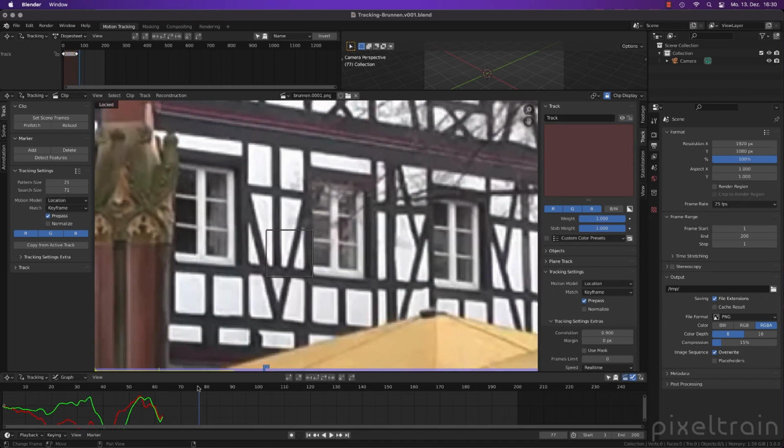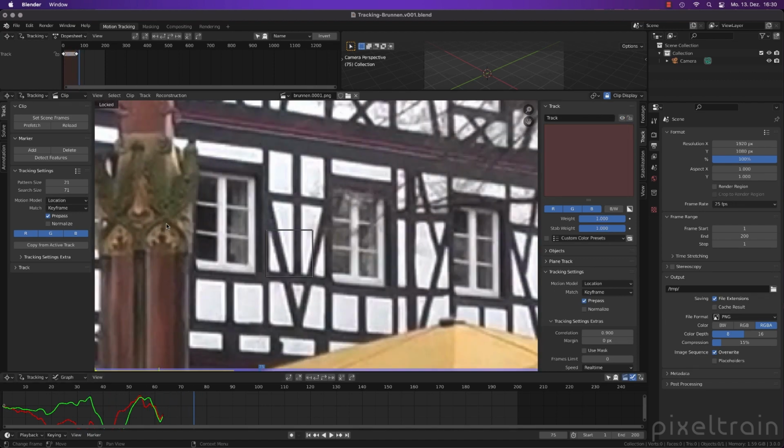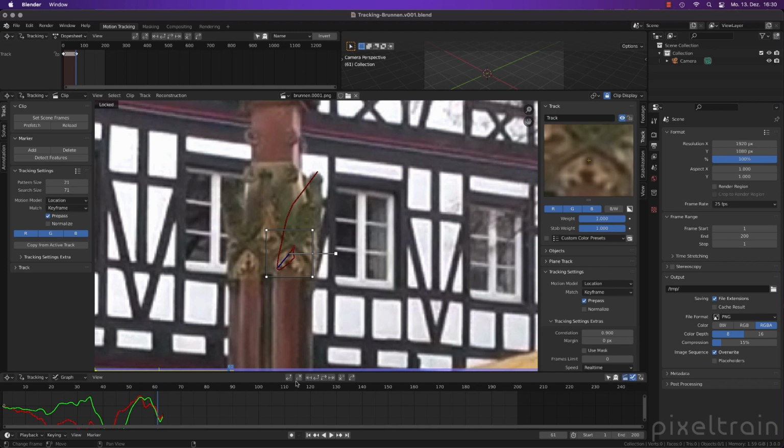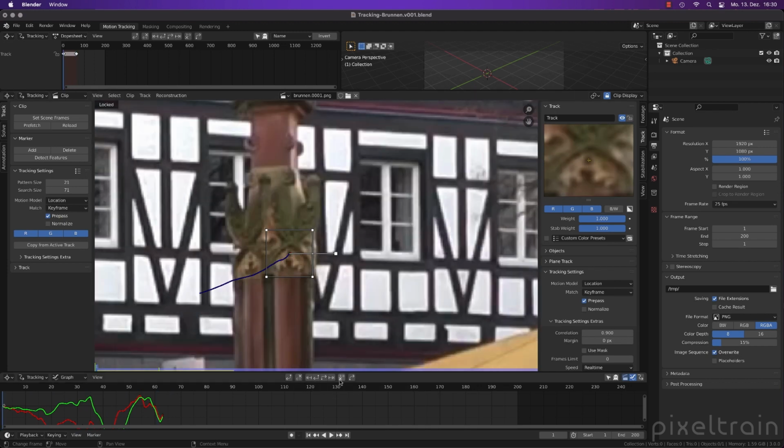But if we now go farther away, you will see that suddenly I look a little bit from the side at the pattern and so on. So what we can do now, let's go back here to the first frame and delete everything we had. We can tell the tracker through the motion model here that we not only want to track the location of this point, but also rotation. That means this pattern is now allowed to also rotate itself. Sounds interesting. Let's check this.